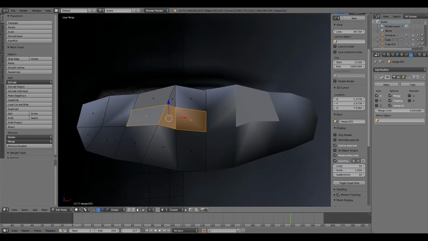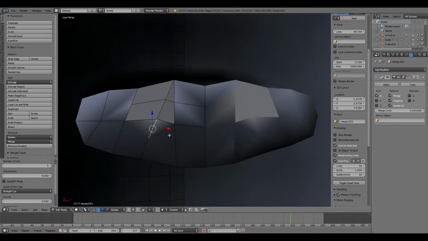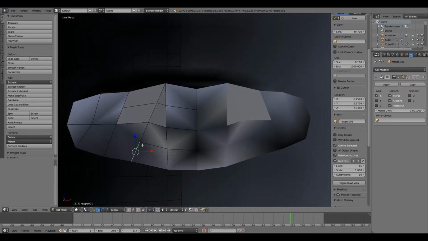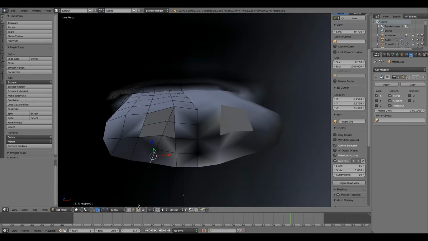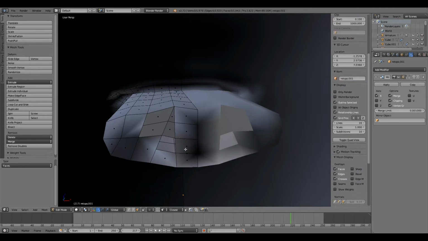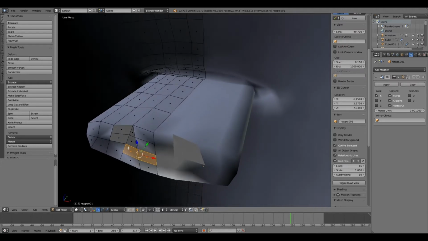I need to subdivide it. This. This. This. What am I doing? Oh, I figured it out by now. I'm making a tongue. I have to clean up the other side afterwards.